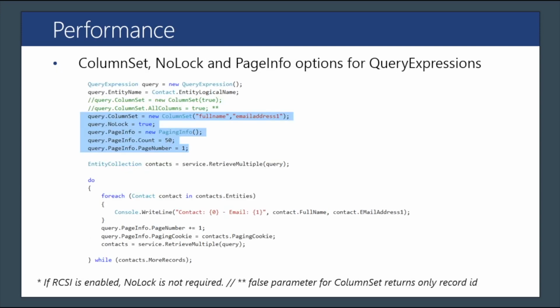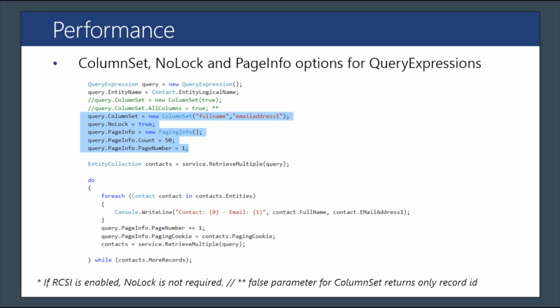In terms of general performance, when you are creating queries and leveraging these queries either in code or in JavaScript, you want to make sure that you are dealing with a column set. A lot of times, especially when developing plugins, when they're creating a query as part of a plugin or as part of a custom action, people do not include specific fields in the column set.